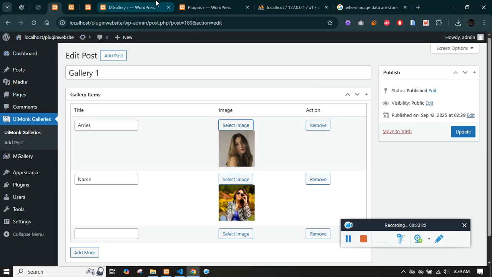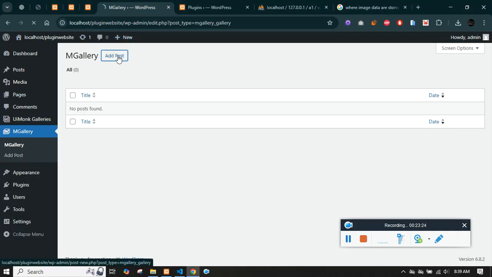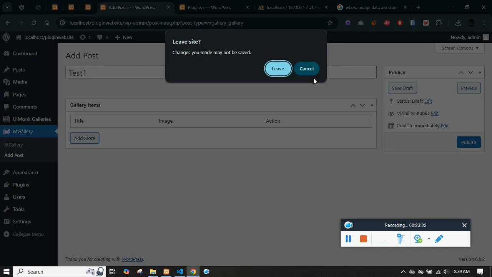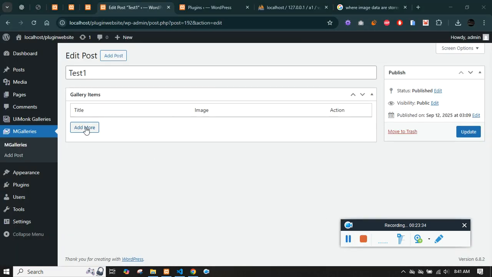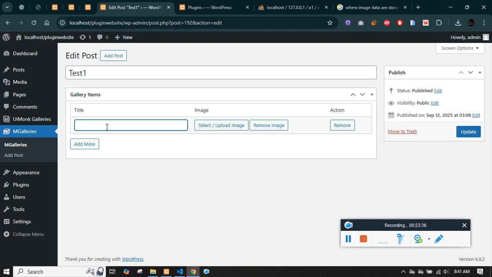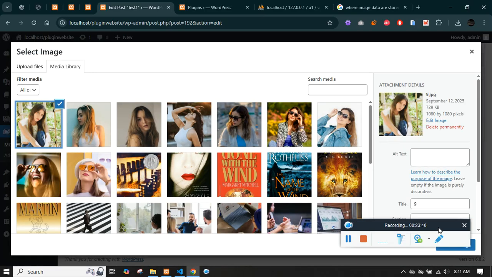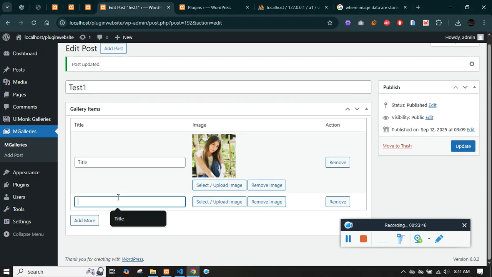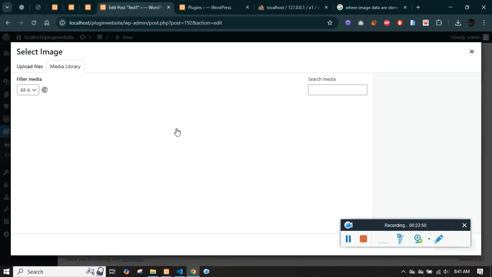Now if I get into the post, let's say test1, and click on add more, you'll see the title is available, and let me select an image and click on upload. Now I can add one more, test2, and select the other image.